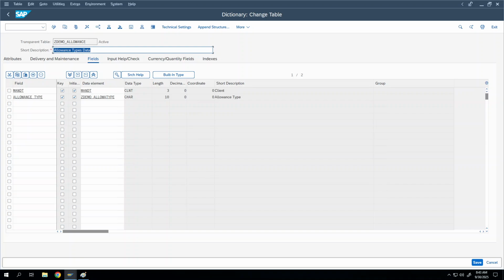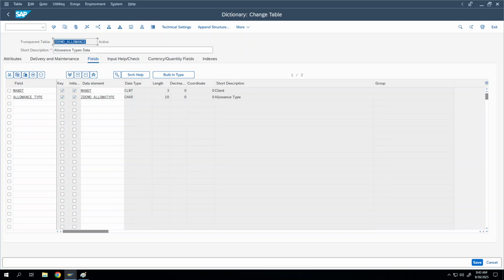But if you want to know what DA is, either you need to add a field here along with the description, right? But if you directly add it in the master table, it's not going to support language translation. It won't convert the data into different languages based on the user selection. So for that reason, we are going to create a text table for this. Let's create a text table.